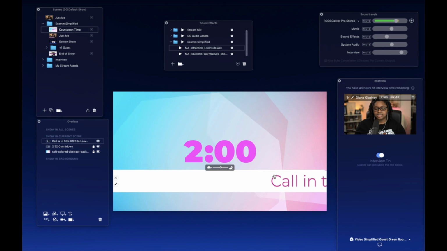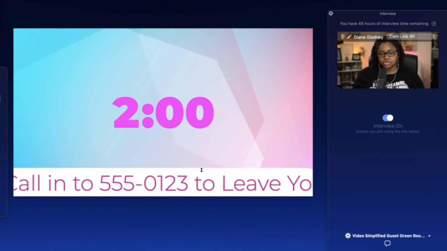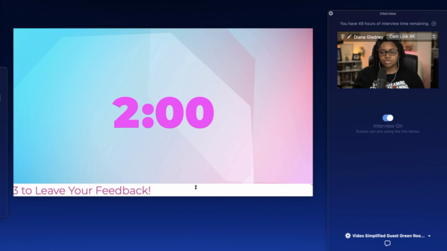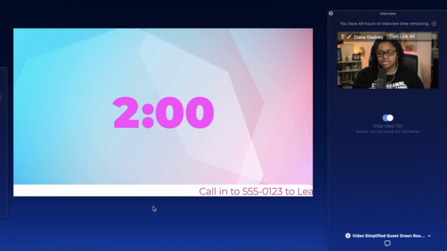And now you'll see that this is up here, but that's not where we're traditionally used to seeing things. And we can drag this bar when we see those up and down arrows so that it's the right size, and the text automatically resizes as well. And so the closer that you are to the hare, between the tortoise and the hare, the faster that text is scrolling. You do want to make it easy for people to read, or if it's a call to action like it is here, make sure it's something that they can see, comfortably dial, look back up from their phone, and get the rest of the numbers.